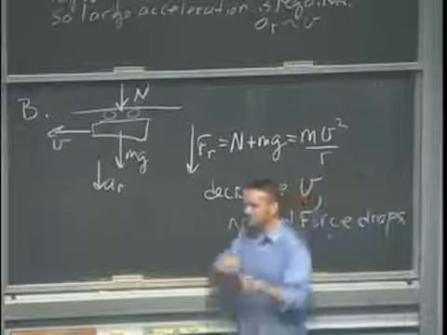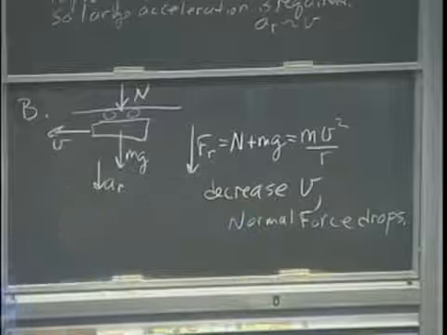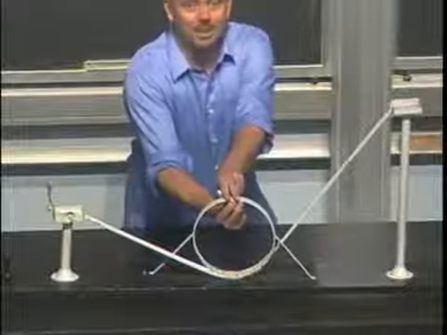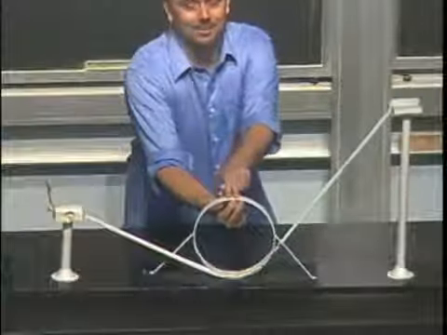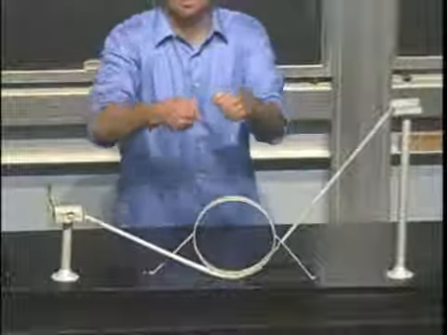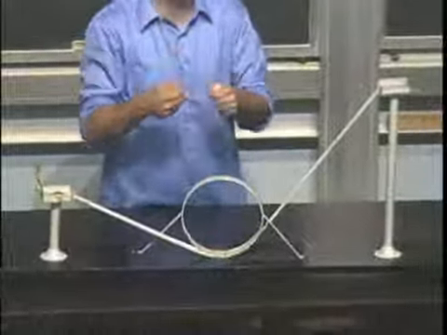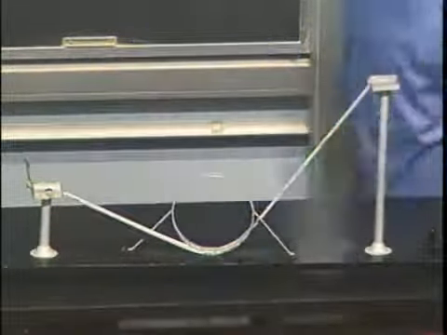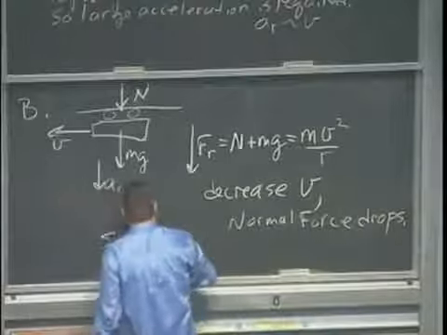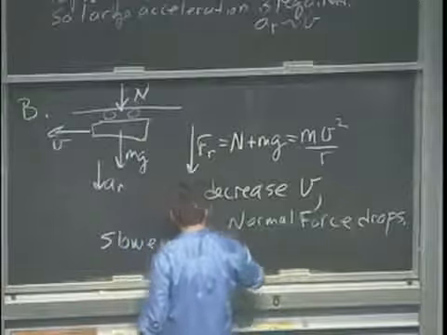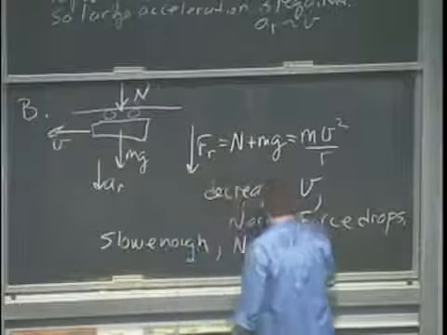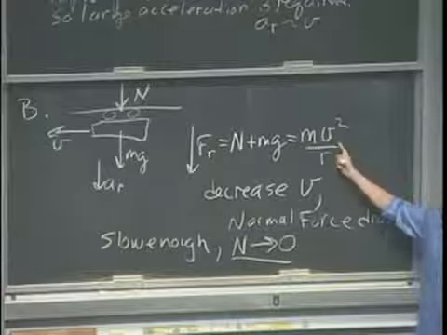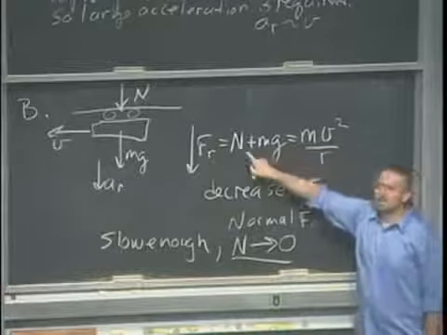Conversely, as we increase the speed, the normal force gets larger and larger. So the faster we try to go around this curve, it's going to take more normal force for that track to hold it back. So that's intuitively obvious, right? The faster it goes, that track is going to have to push down on it harder to keep it moving in a circle. The slower it goes, though, the less and less that normal force is. If we go slow enough, then the normal force goes to 0.